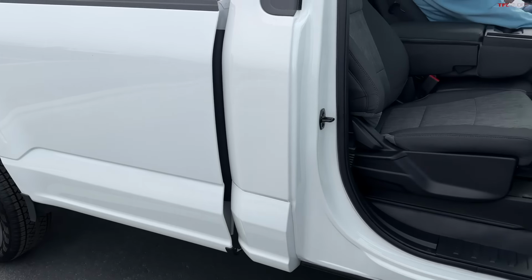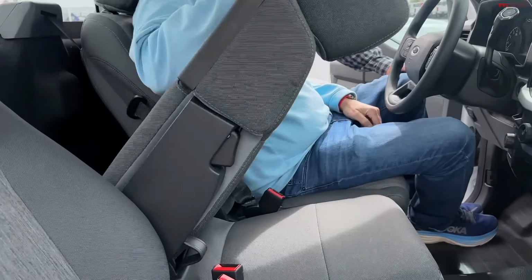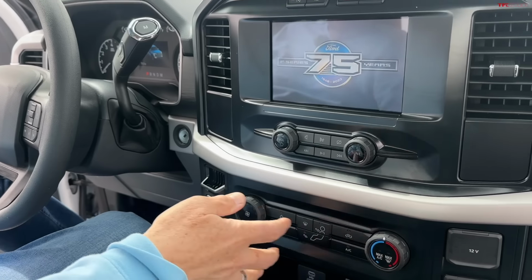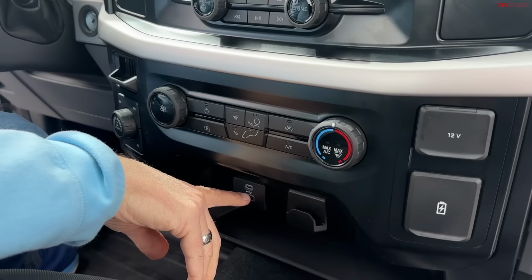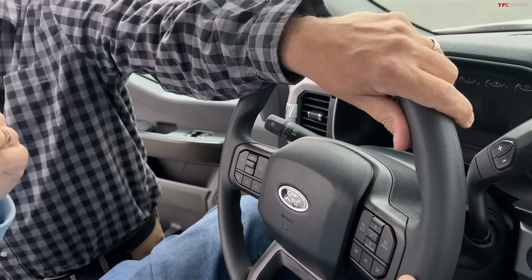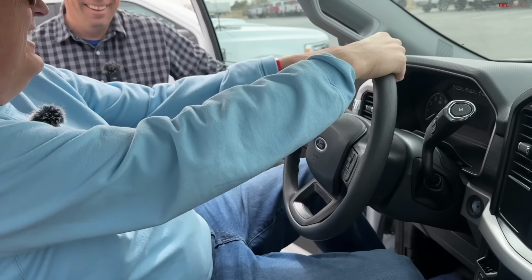Yeah. It's got four-wheel drive, four high and four low. It's got the extra third row seat here, so it's kind of like Stubby. We've got plastic or vinyl on the floor. Nothing fancy here, but you do have real buttons, which I like. Look, you even have a USB-C. And you've got all your steering wheel controls, and cruise control, Roman. But the plastic, you love these plastic steering wheels, right? Oh, yeah, I love that plastic steering wheel, Andre.